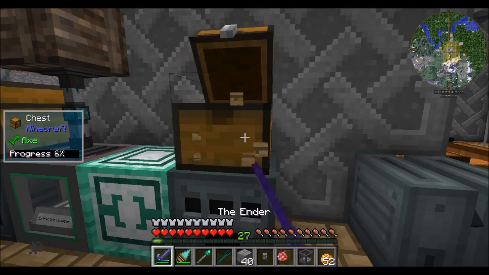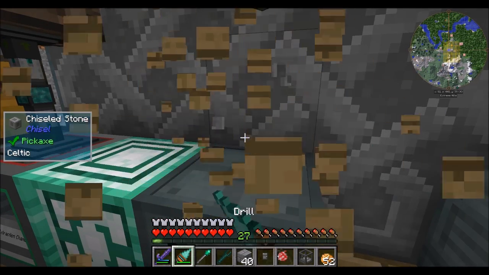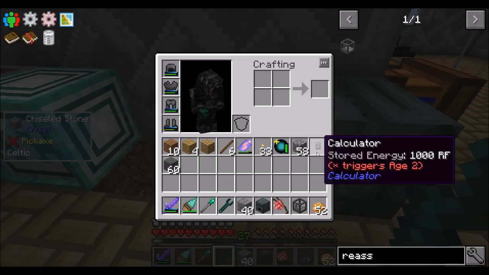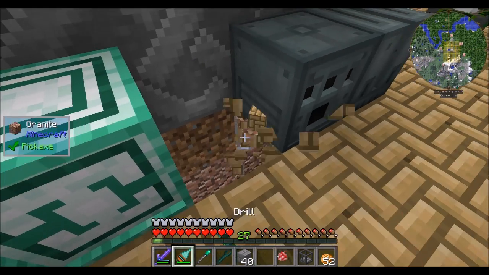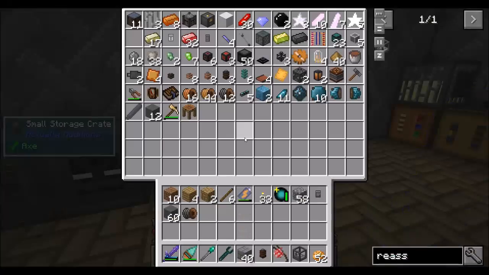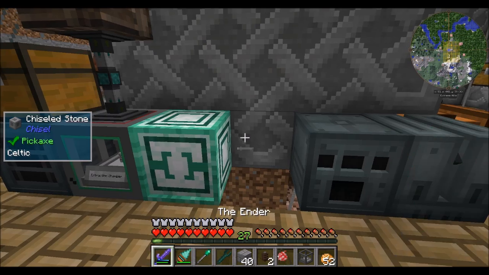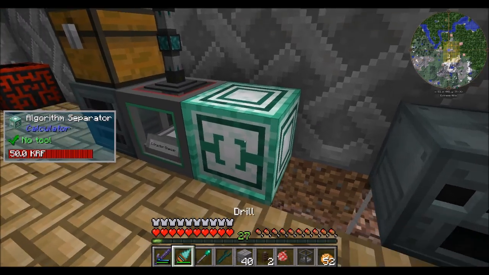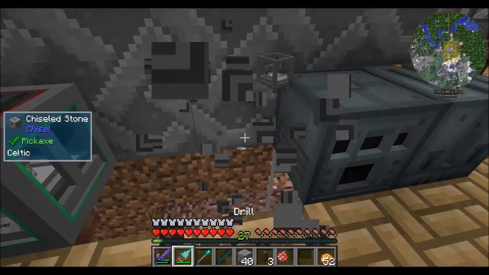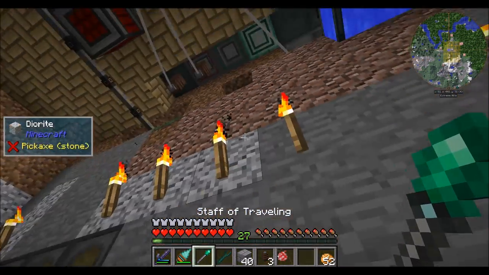So let's see. You're empty. Drills don't break you that much faster? That's a bummer. You were powered with that? Oh, my goodness. So another HV of you, another HV of you. I'm going to pop this one. I might want to move him. So we'll do the reassembly chamber here and the algorithm separator here.